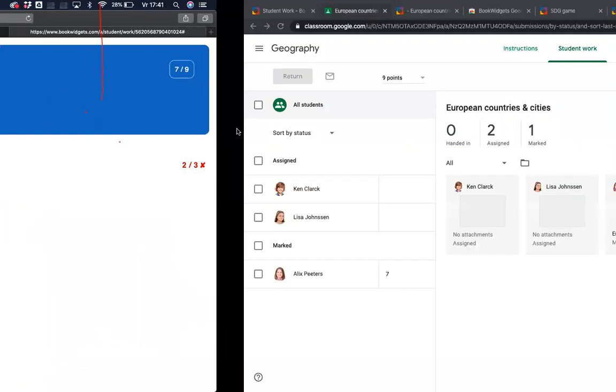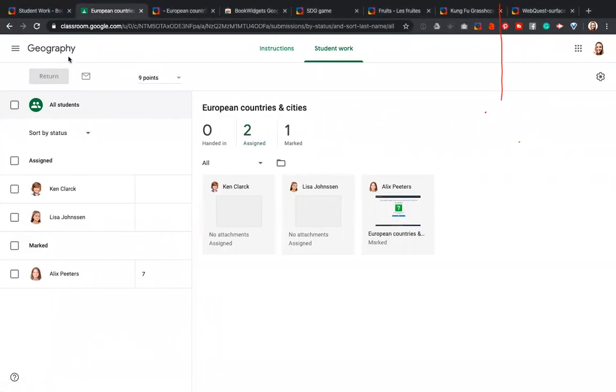There's one more thing before I get to the questions, and that is live widgets. There's a possibility that if you are teaching your students live, face-to-face with Google Classroom and Hangouts, you can use Hangouts Meet to teach live. Then you can follow what your students are doing in a BookWidgets exercise in Google Classroom right at that moment. You can do this by clicking on the BookWidgets plugin and then going to Live Widgets.